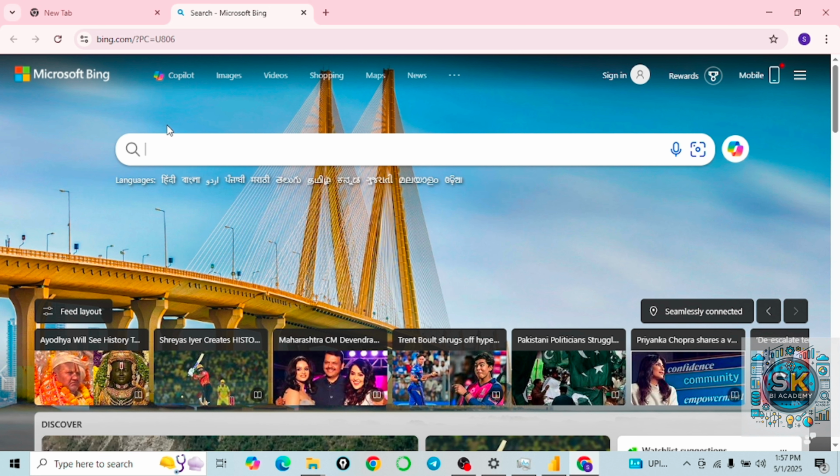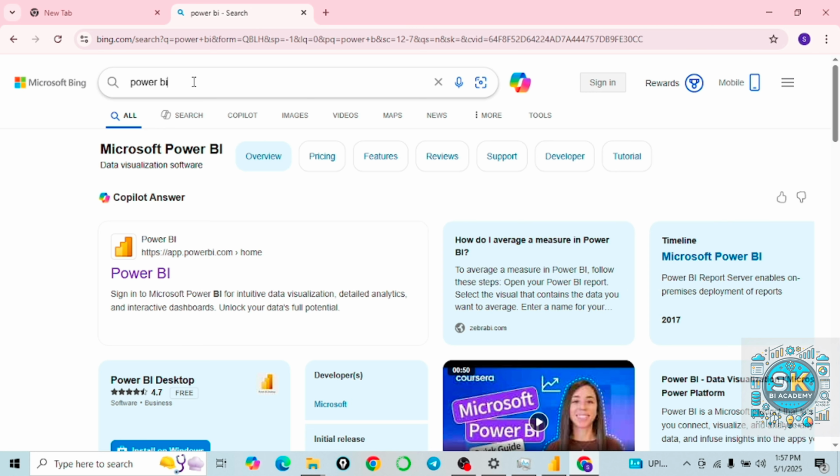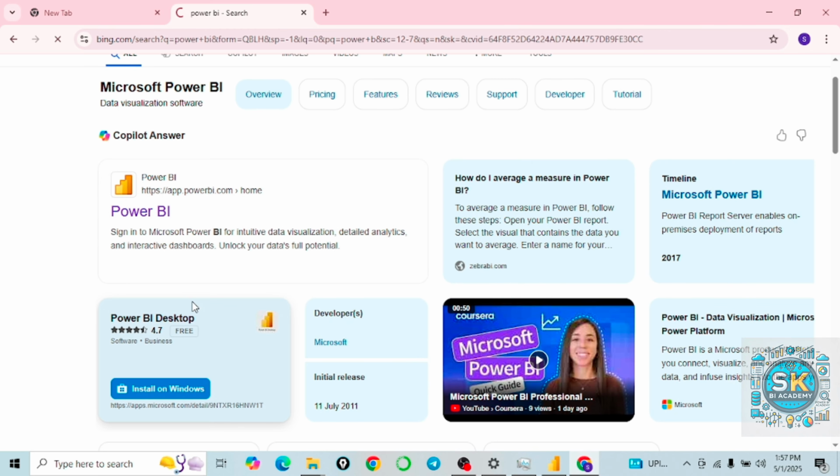Today we will look at how to install the Power BI desktop by downloading the .exe file from Microsoft and then installing it. So you need to type download Power BI so that it will be at the top.